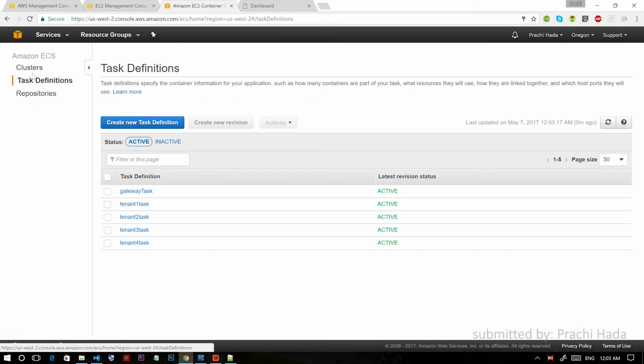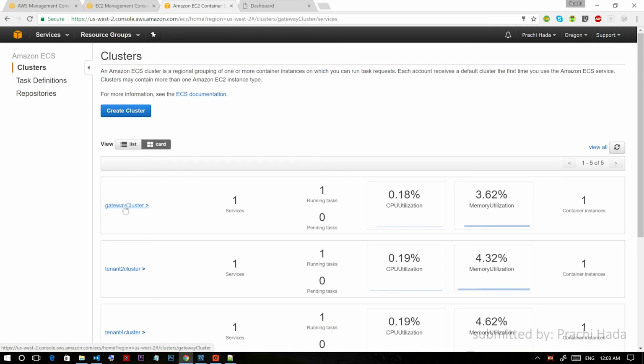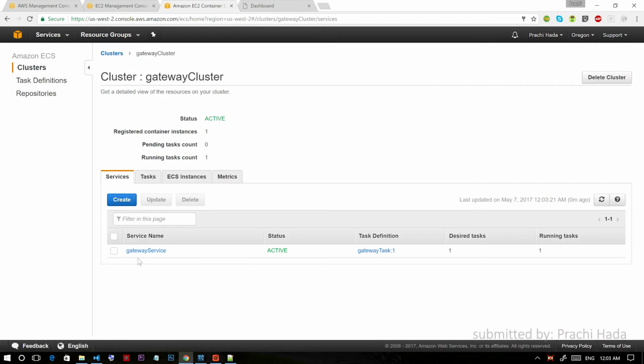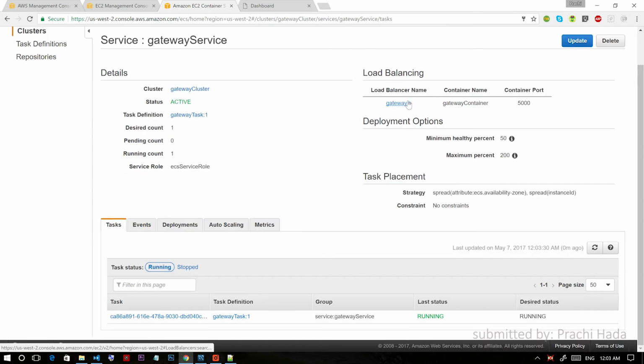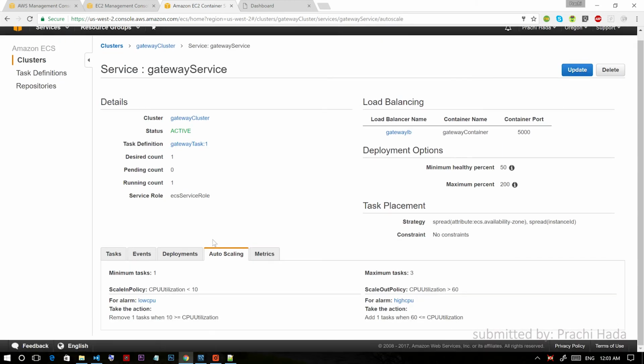After creating the task definition, go into the cluster and then create the service. So once you have your load balancer in place and repository, you create a service. This service defines which load balancer you are using. It has the port mapping, and it also defines the auto scaling property, that is, what is the minimum number of tasks you have and what's the maximum number. And then what is the CPU utilization. If it's less than 10%, then you have to remove a task, or if it's high, you want to increase it. So this is how I've created the cluster.